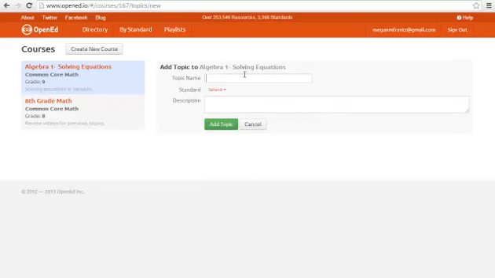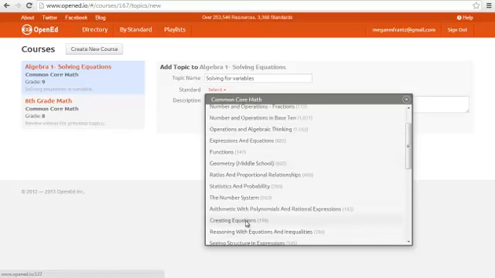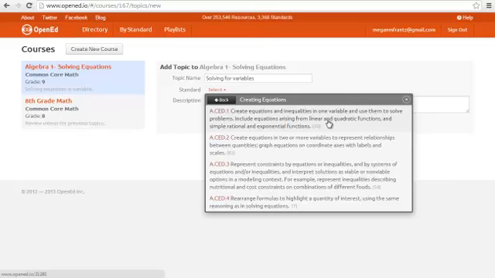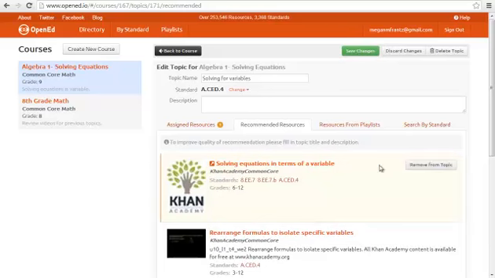The next one is solving for variables, where students need to manipulate equations and just get the variables alone. And this is under creating equations, and it is the 4th one. I add my topic, again, some good things come up.